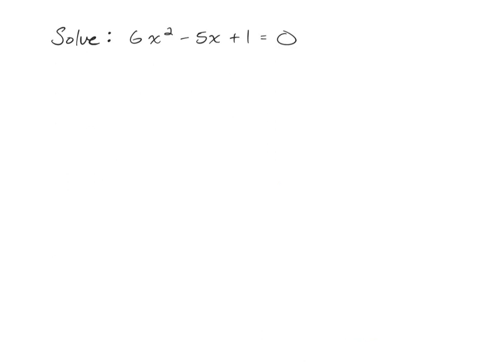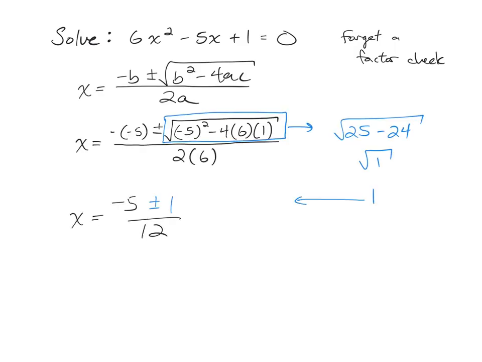For this final quadratic formula example, let's say you forget to check that it factors or not. So you forget a factor check. Which, by the way, this one does, spoiler alert. So if you forget to check to factor, and you start right into the quadratic formula, there's A, there's B, there's C, you're going to go all the way down to this. So there is a lot of information here. Let me go through and explain.